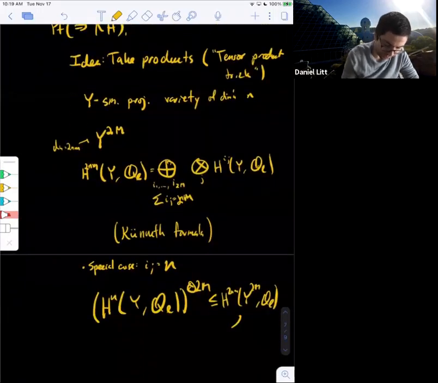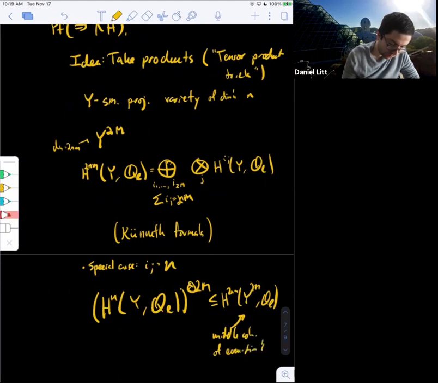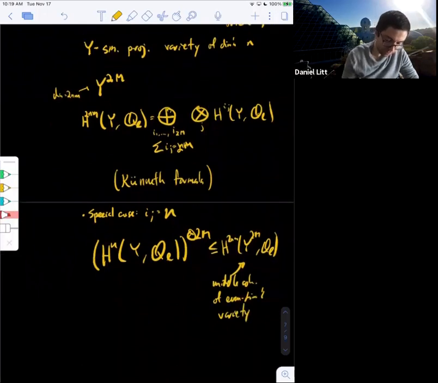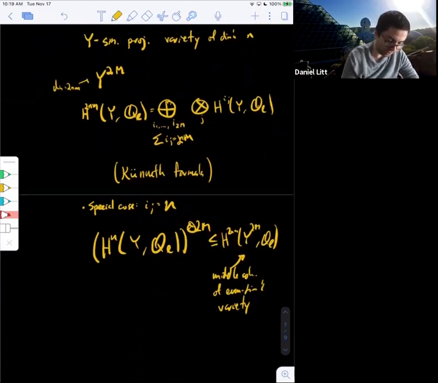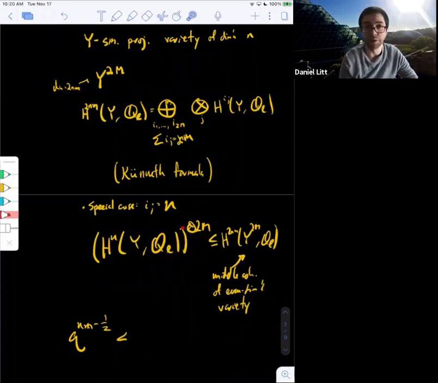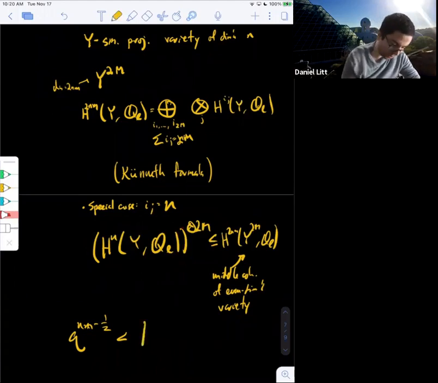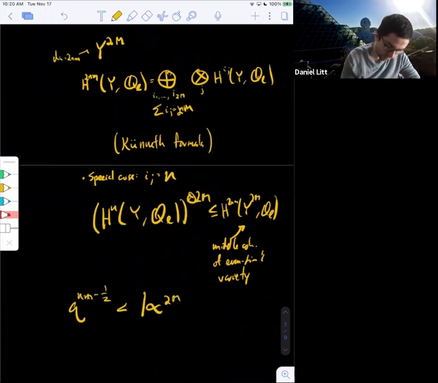Okay, so the observation now is that this is the middle cohomology of an even dimensional variety. So if we believe the theorem, that tells us that for any eigenvalue of Frobenius showing up here and hence here, we have this bound. We're in dimension 2nm, so q to the nm minus 1/2 is less than our eigenvalue. Well, here we're interested in eigenvalues here. The ones that show up in the 2mth tensor powers are like monomials in those eigenvalues. So in particular, one monomial is just taking the 2mth power. So we get alpha to the 2m here, and this is less than q to the nm plus 1/2.